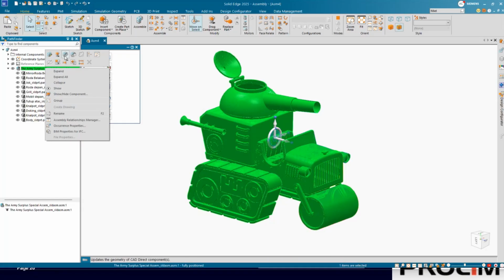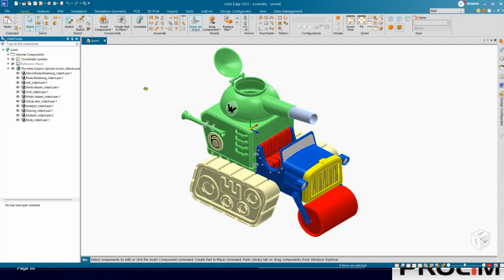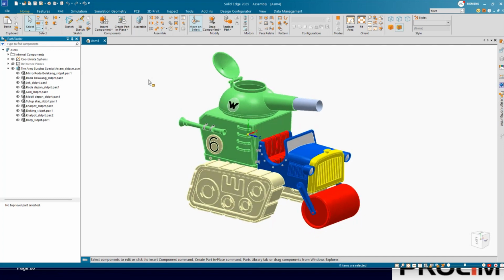And if I just right click, I've got a couple of options here. Again, I can update the CAD geometry if I want to show those changes. I could freeze the CAD link. This is a new command for 2025, which allows me to just freeze it and then unfreeze it when I'm ready to make the changes. Or I can just simply break that CAD Direct link, and it's no longer looking at the SolidWorks files for any types of changes. And the great thing about that is if I break the link, I still don't have to save this out anywhere. All these individual parts are still just captured within this one assembly file. And again, I don't have to really manage any of that data.